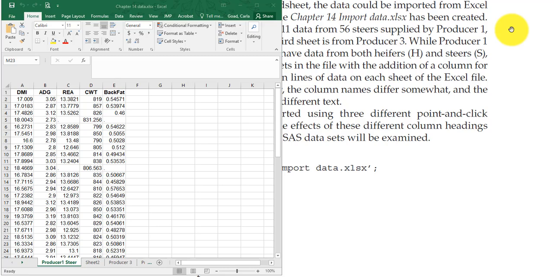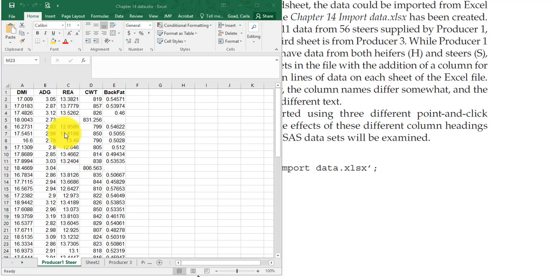You may recall from Chapter 11 in regression and correlation, where we worked with a beef data set, we had information on the DMI and ADG, ribeye area, carcass weight, and back fat thickness for 56 steers. Well, in this particular setting, I have that same information that we had in that previous chapter.